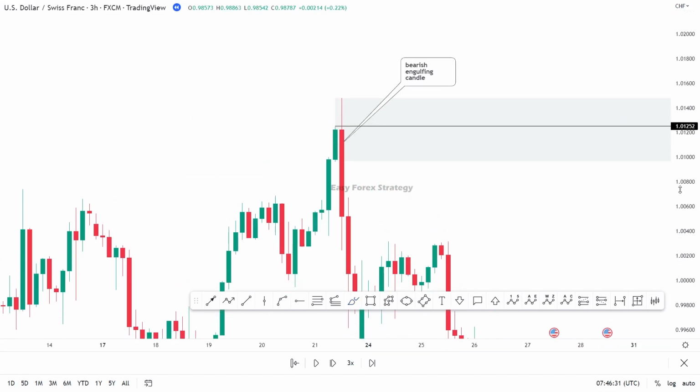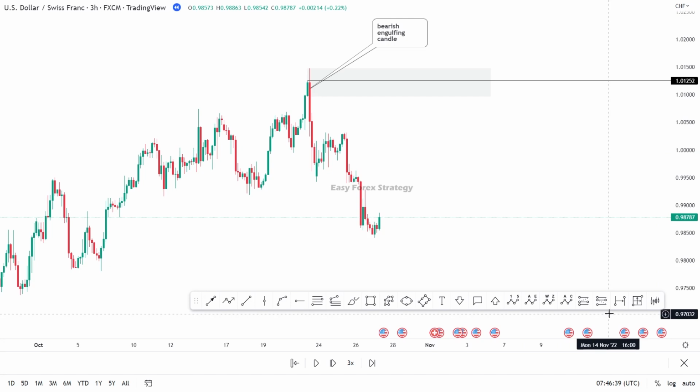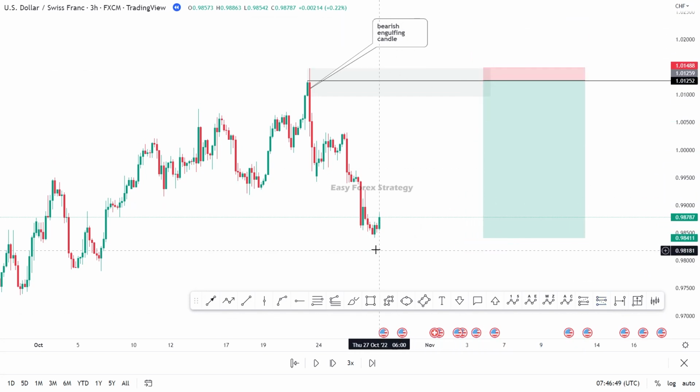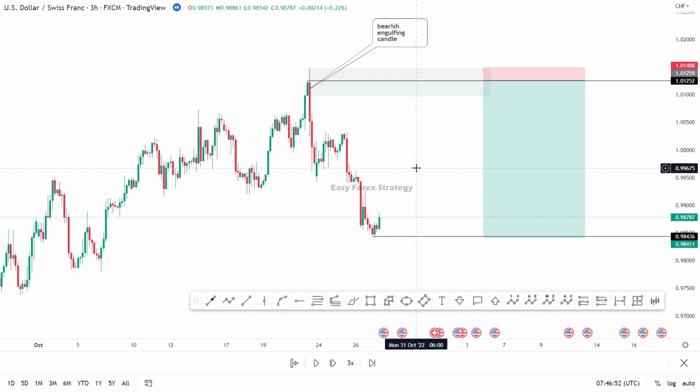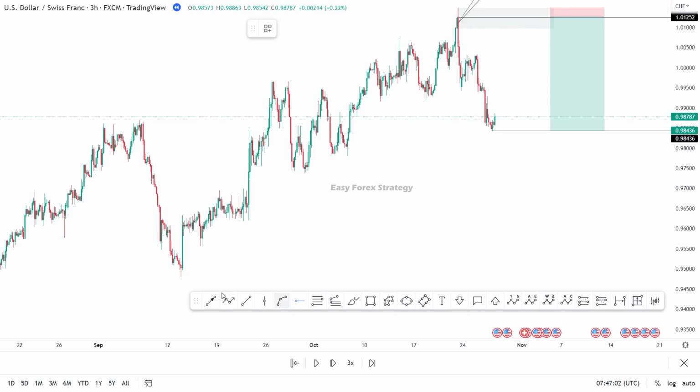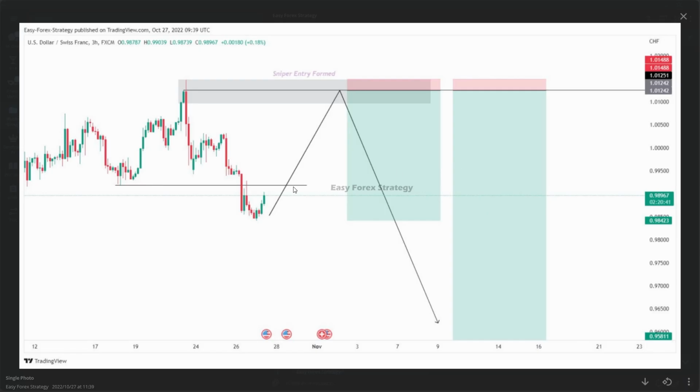Some of you closed it too early. And then from here, I just did something like this. This was the low that I was targeting at first. And then another low is this one over here. As you can see, this is the setup. It was like this, pure clean, only 2 lines and 1 prediction tool. As you can see, don't complicate your trading setups, because it will just make your life a little bit harder.